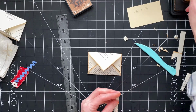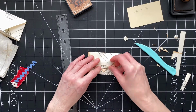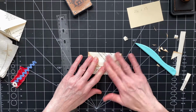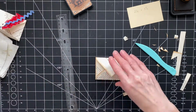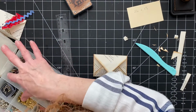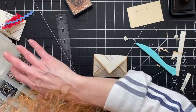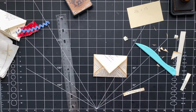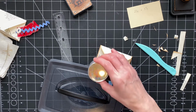You could use other scrapbook paper if you wanted to do this instead of more of the book page. That would be fine. I'm just trying to use the book page. Let's see. Maybe. I was thinking blue because I've got some blue on this fabric here. Let me grab some blue ones. I'm pretty sure I probably have some blue ones since I found all of these at the thrift store. I have some square blue ones. That's cool.